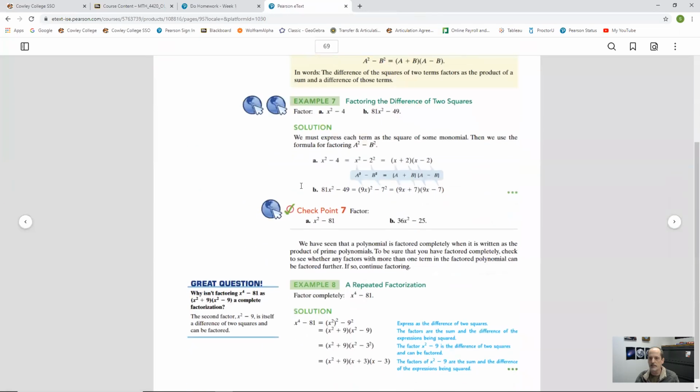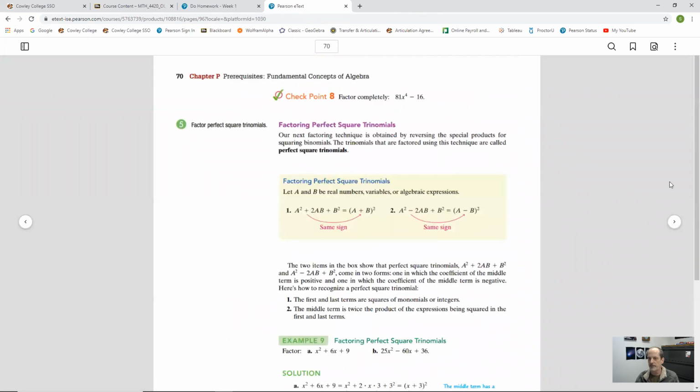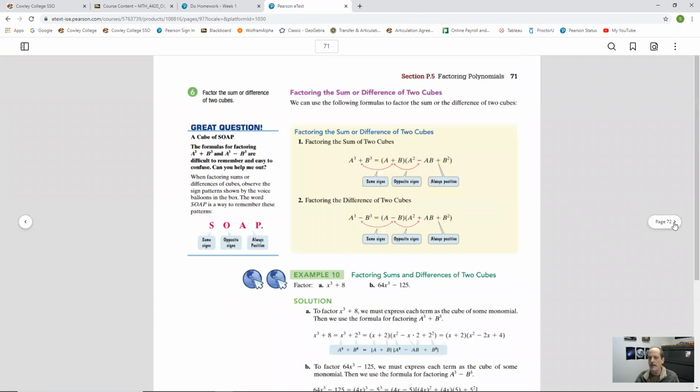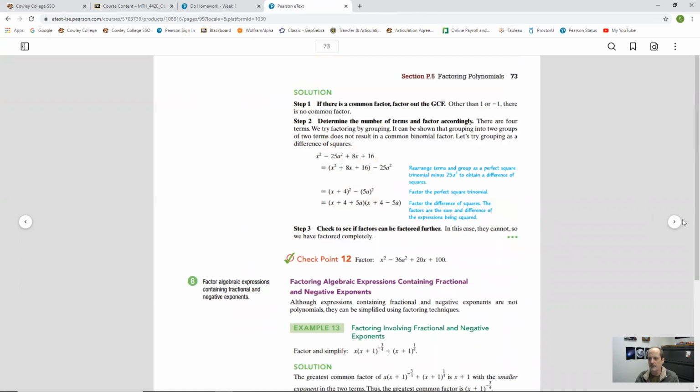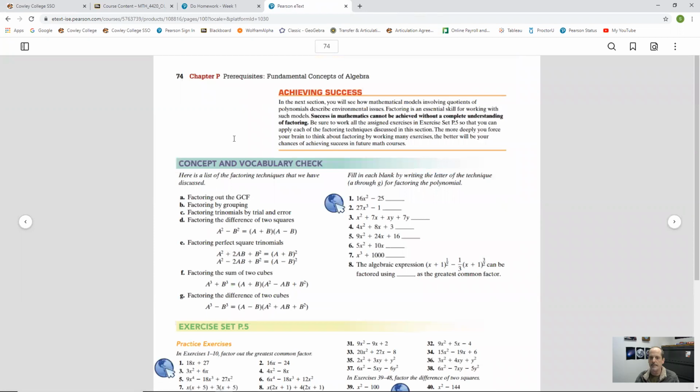When I get to the actual exercise set, you can see that all those topics that you're going to be covering in factoring are covered here with a mixture of videos and You Try Its. But it's kind of annoying to have to do just a single one at a time. So I may want to take this textbook and go to the exercise set for P.5.